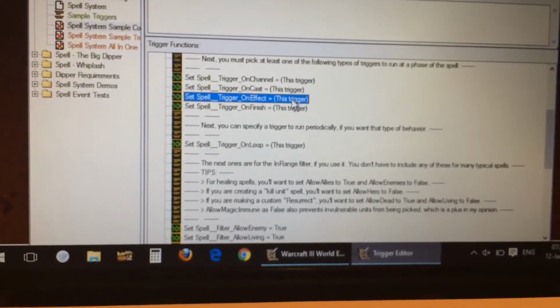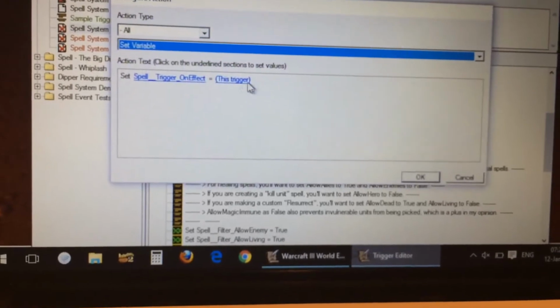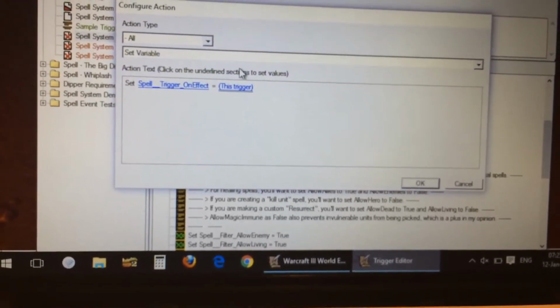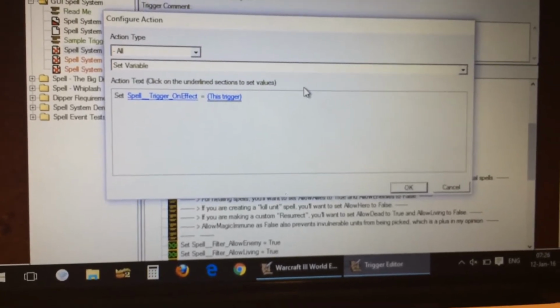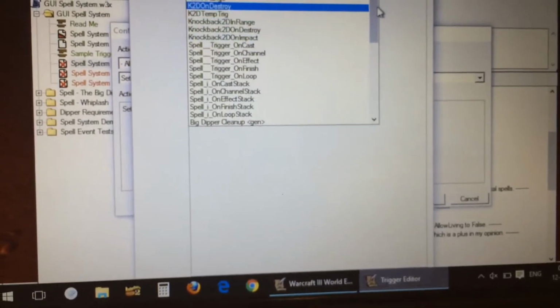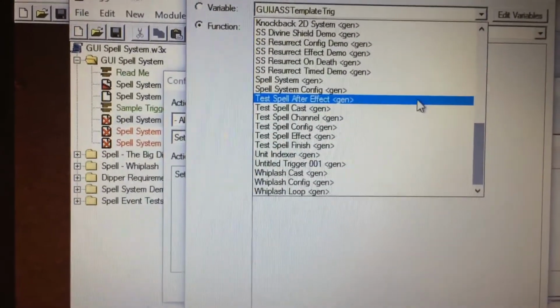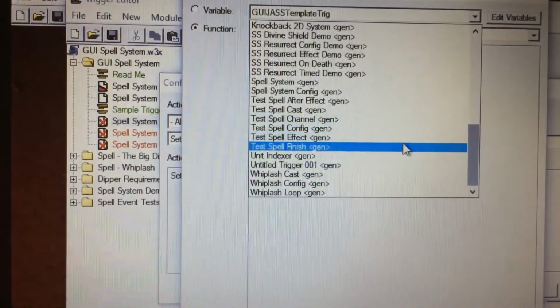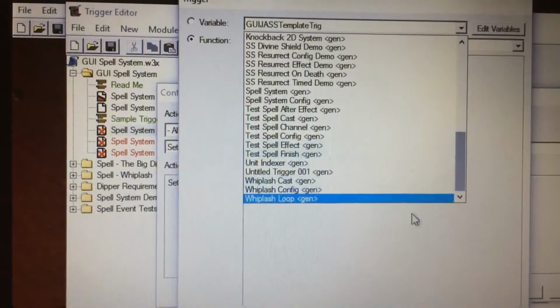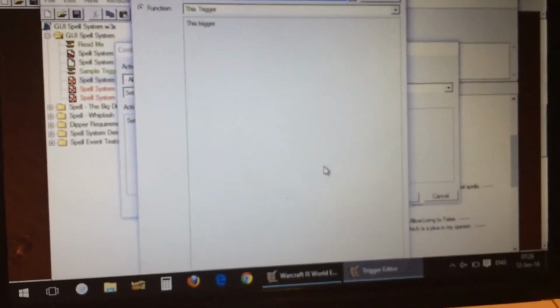So spell trigger on effect, you set that to another trigger that you have here on the left, and that's going to happen when an effect is run. So you just select up here on the list, and it's typically going to be one of these triggers that are appended with the gen part at the end.